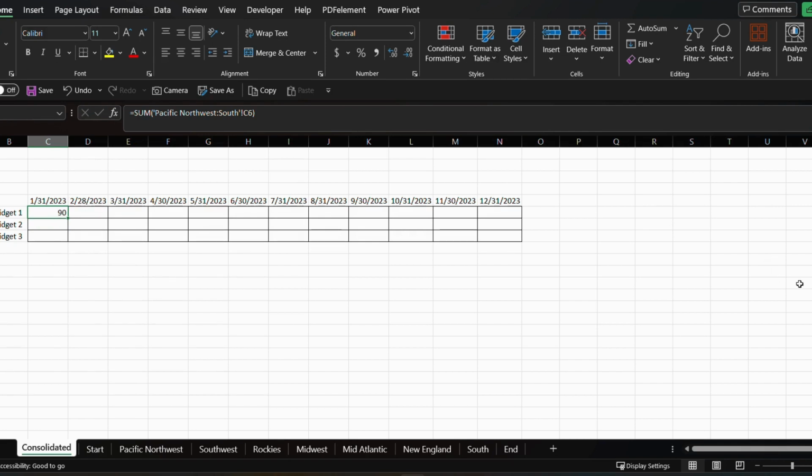Now, what this is doing is that it's saying that I want to sum up all the cell C6 values, starting with the Pacific Northwest tab and ending with the South tab.